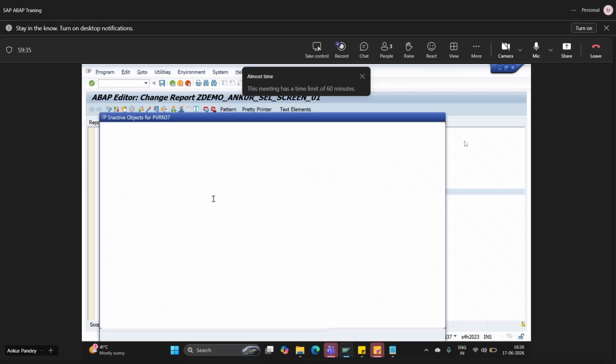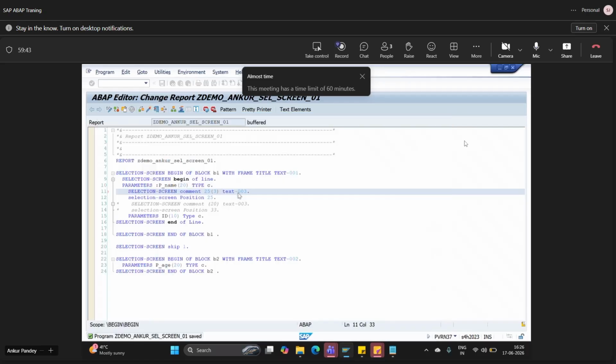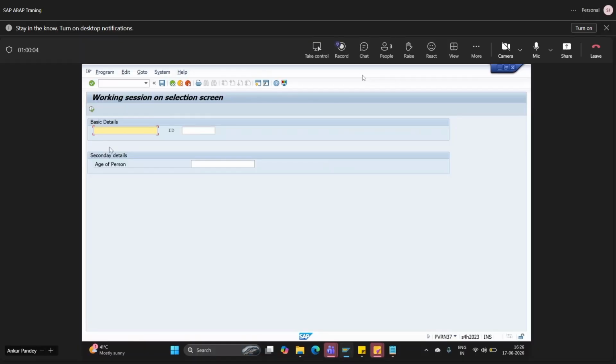This one 25, no. 25 plus 3. We can give 30. Okay. See here, ID is coming. ID equal to this, right?